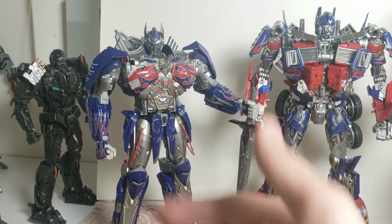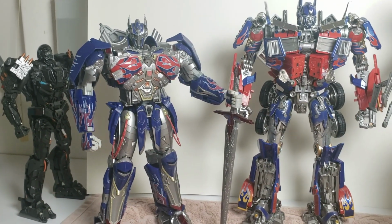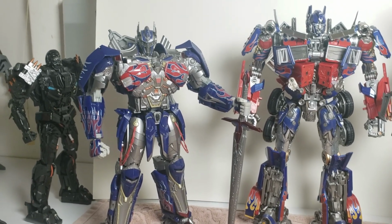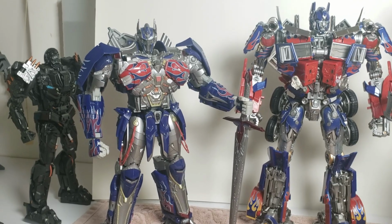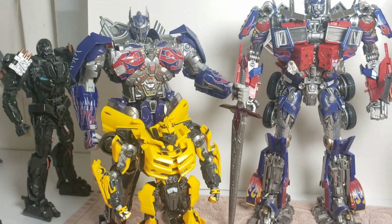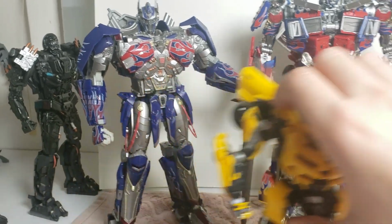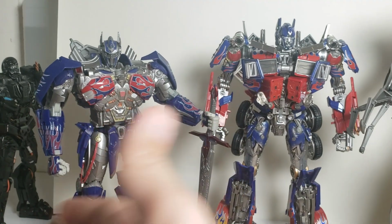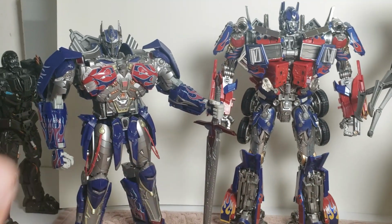Just as much as Parochial, who's hiding back there. He doesn't scale, so he is bigger. Seeing these two side by side is completely fine to me. But just so you guys know, he's definitely the upgrade. He's a bit taller than MPM Prime. He's the upgrade to him.